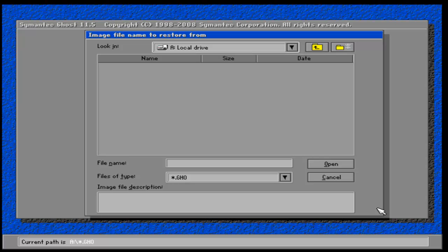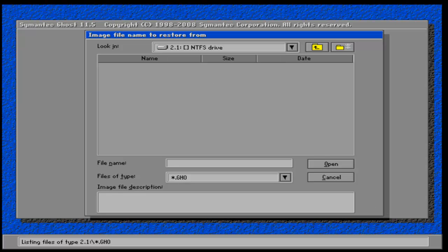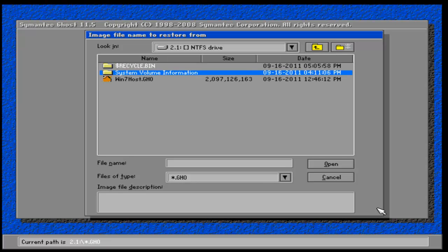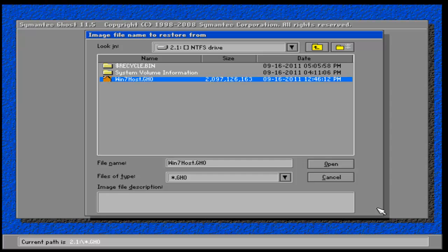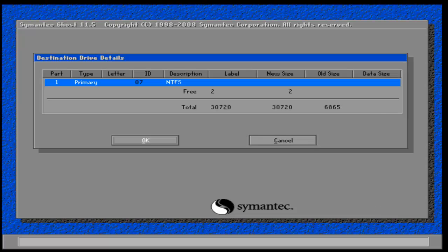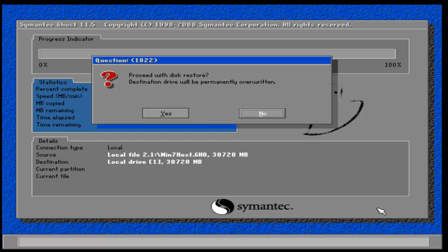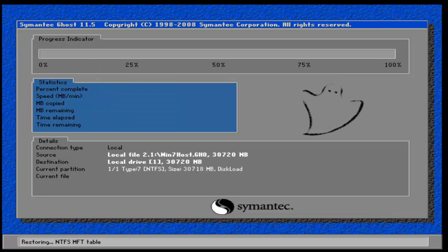And I want to select where I created my image files. I'm just doing shift tab and hitting the down arrow key. And in this case, here's my Windows image file right there. So I'm going to open it, and in this case I select the destination drive by clicking on the drive number, and I'm going to hit enter, and then I'm going to say okay and proceed with disk restore, and I'm going to say yes and restore from the image file.